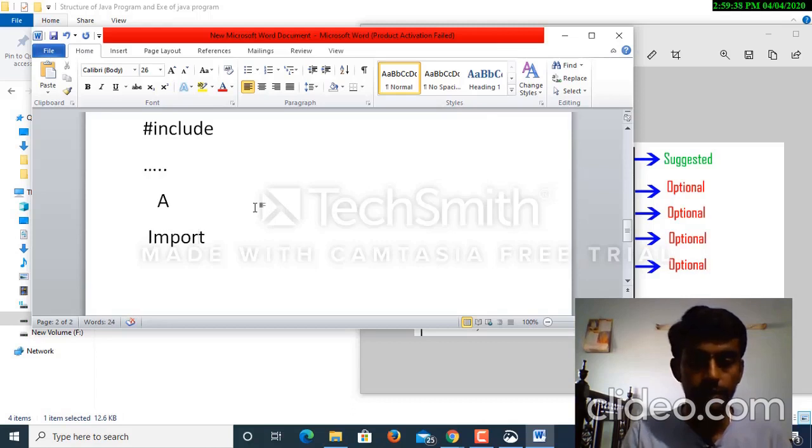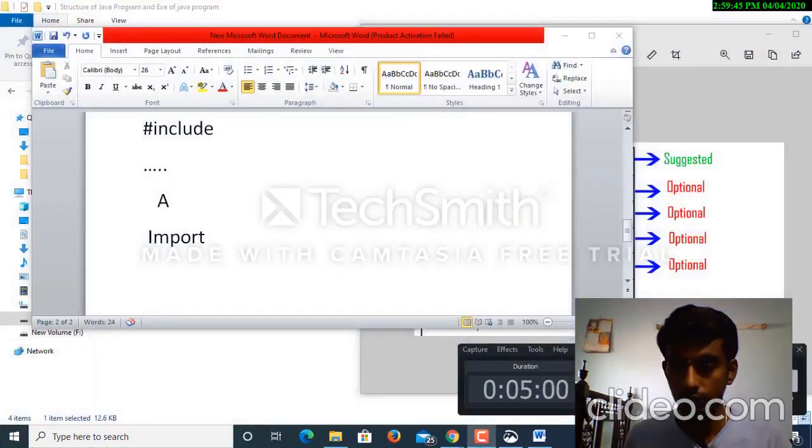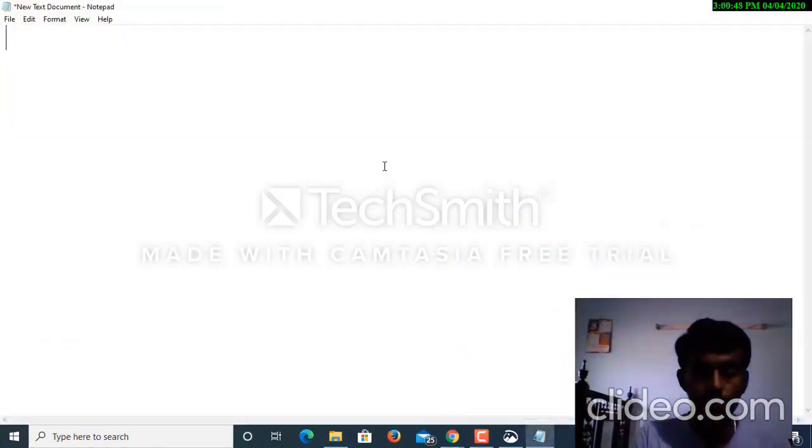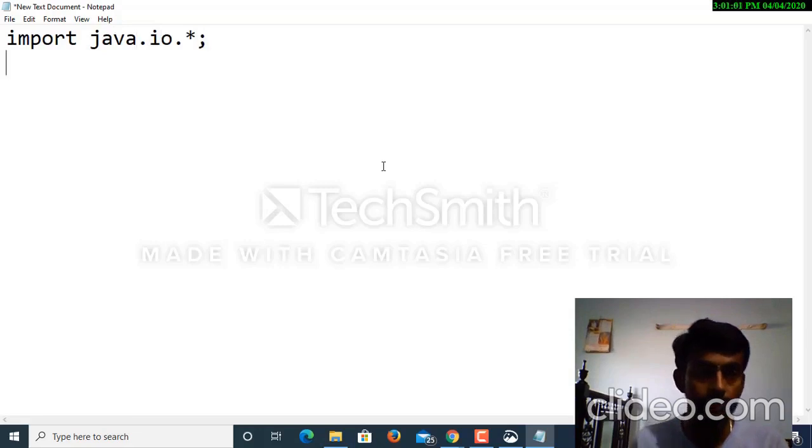Import space java dot io dot star semicolon. At the end we must compulsorily end the statement with a semicolon.